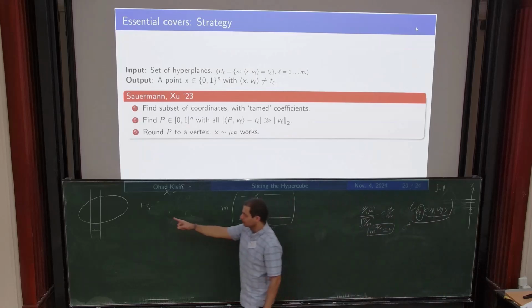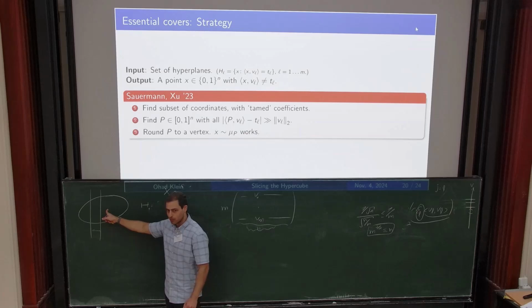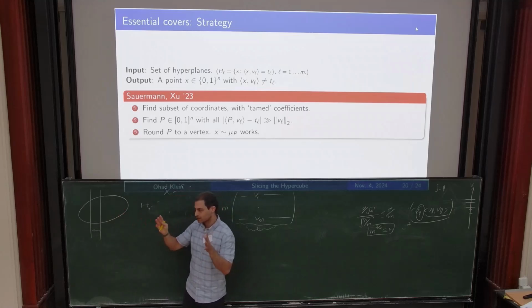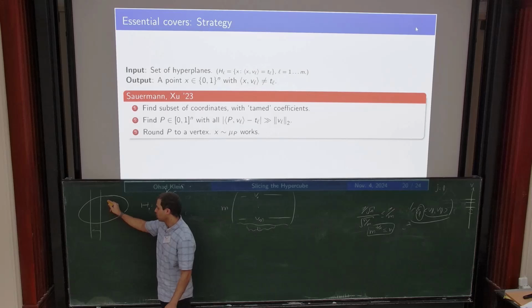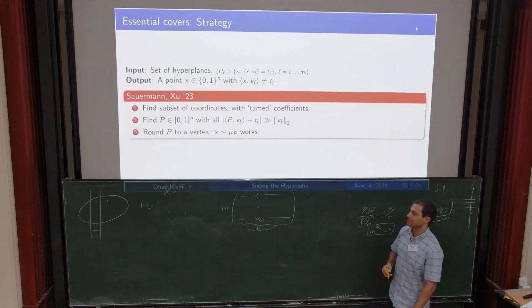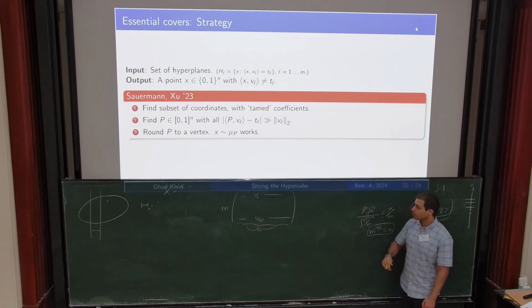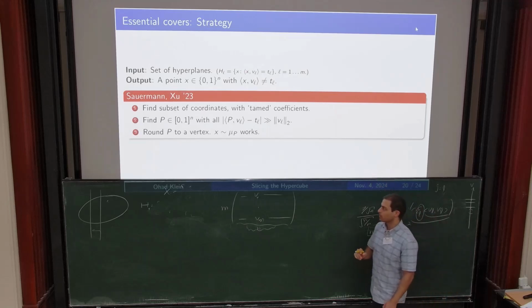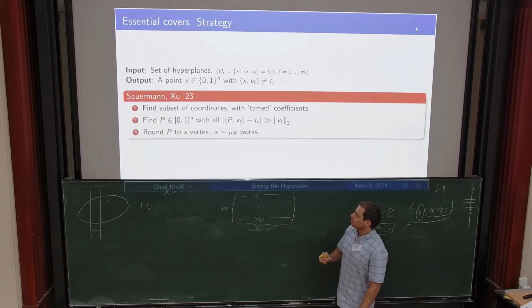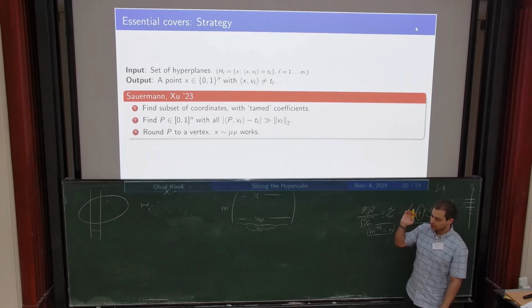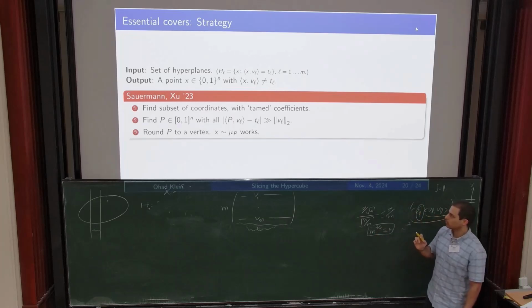By the way, I call this the Tarski-Planck problem, in which you claim that a small set of planks, planks with low widths, do not cover the convex set. Okay, so in the second step, they find a point in the solid cube which is far from all the hyperplanes. And in the last part, they just round P to a vertex. This is exactly the same rounding that we discussed before.